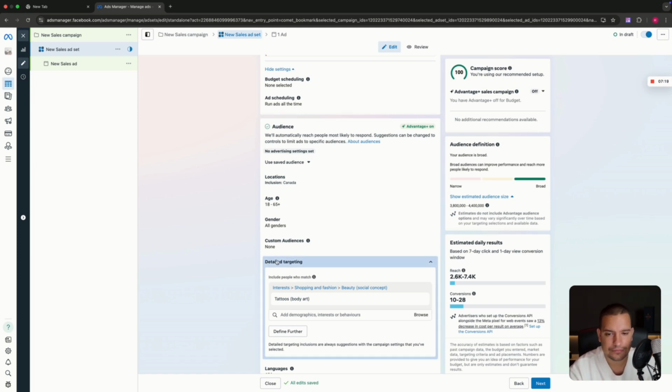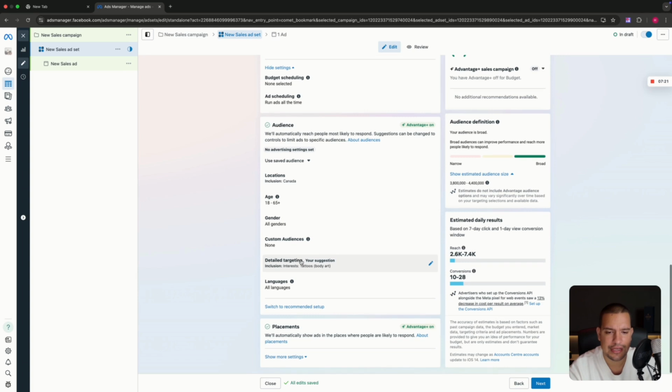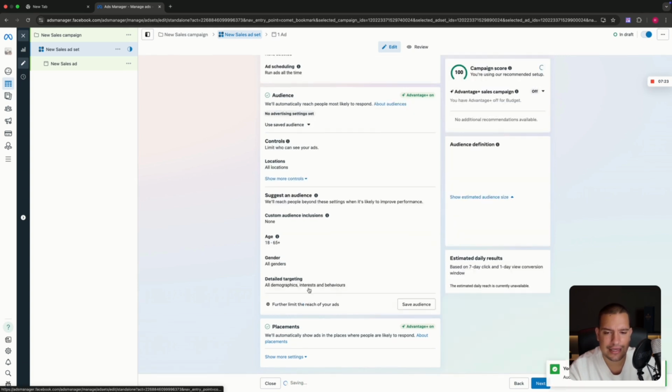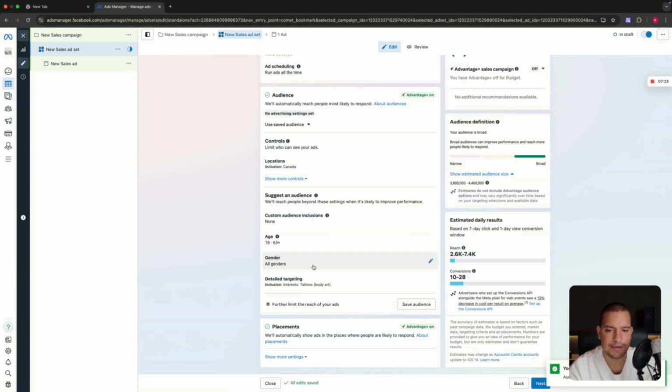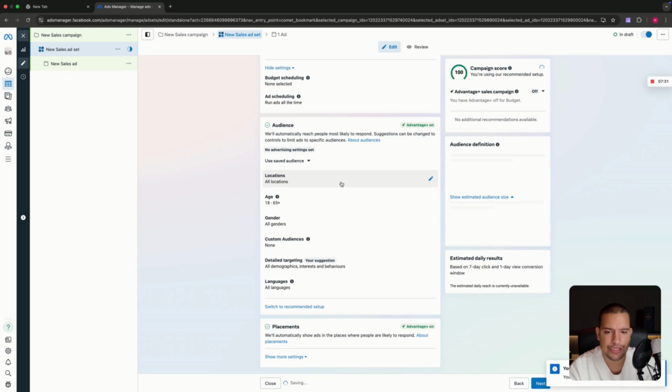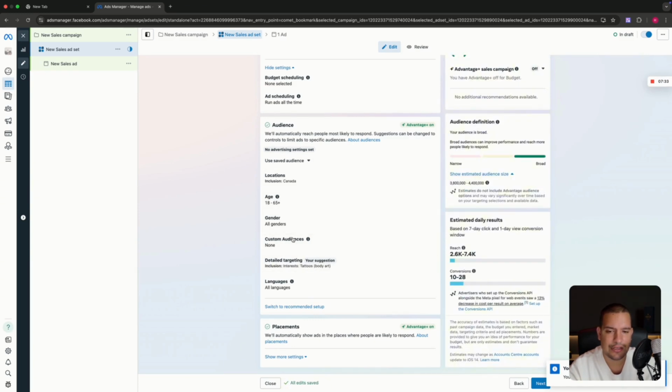And look, one of the things that I need to tell you, and I know it's kind of crazy that Facebook does this, but look at this. Further limit reach to your ads. So if you click here, you switch and you start selecting your interests, you start controlling everything. Facebook says that it will limit the reach of your ads.